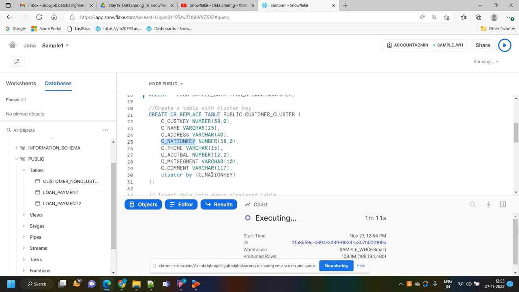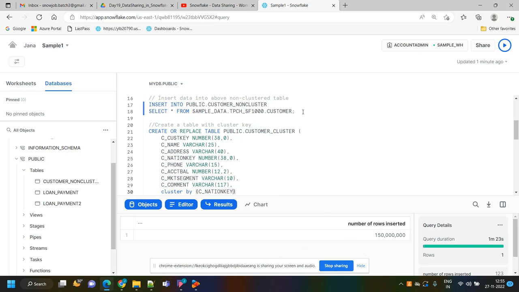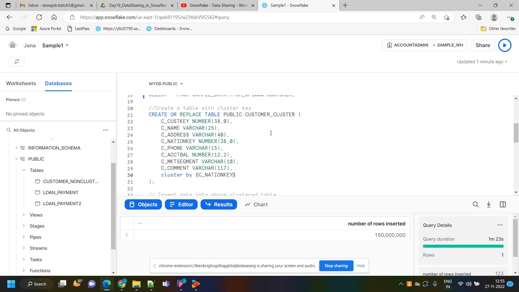Nation key is nothing but countries, some numbers given for the countries, right? So I am applying the cluster on this one. Our previous query was completed and 150 million records were loaded into the non-cluster table. Now let's do the same. I'm creating a cluster table with cluster by on this nation key.